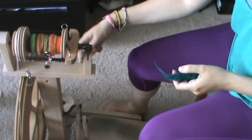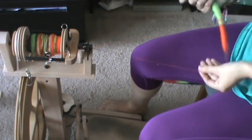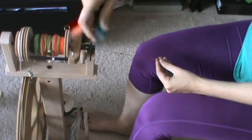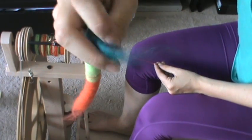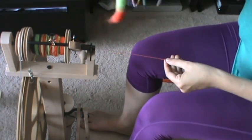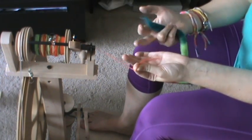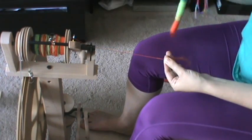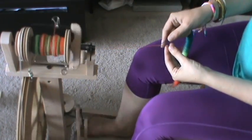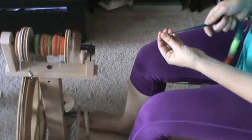Alright, so I'm ready to join in my next Rolag and keep spinning my striping single here. So you want the end of the Rolag to be nice and loose. Sometimes you might have to sort of tease it out like that, so you only join loose fiber. And you want the end of your single to also be fairly loose to get a good strong join. You can build up some twist in the yarn and just lay that on and you're ready to go.